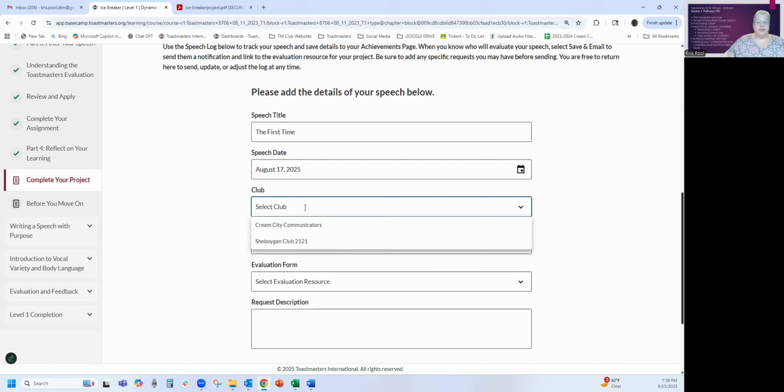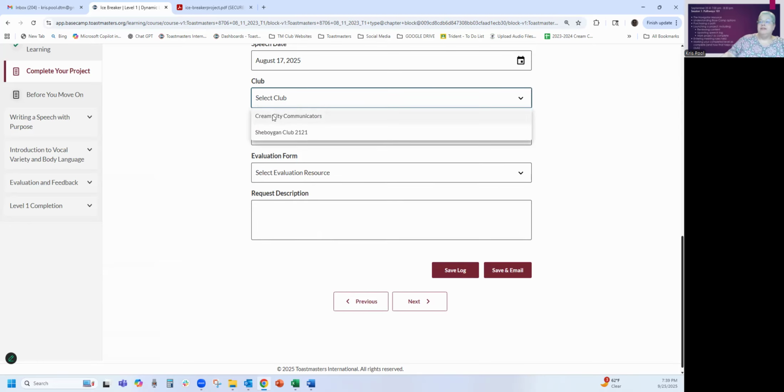I would love to see other as an option, because I actually gave this speech at Spirited Speakers out in Virginia. So I can't look back into my speech log that it was from that club. I, however, have my own tracking sheet that I keep track of my project, my speech title, the club I gave it at, who was my evaluator, and the date that I gave it.